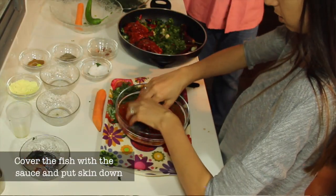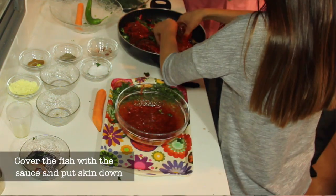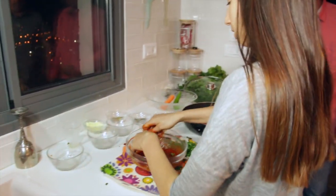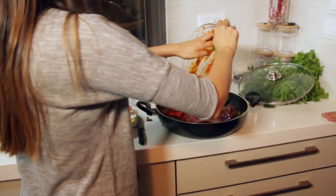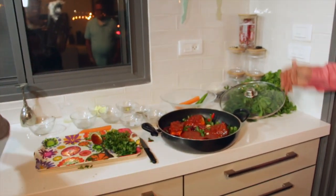She puts the fish inside the sauce we just made. The skin is down and the meat is up. It's Moroccan — with the Moroccans, everything is done with the hand. I think everybody cooks that way; my father does too. Amy, that's how I cook it all — with my hands. That's the only way to cook. If you don't love it and enjoy it, you shouldn't be doing it.